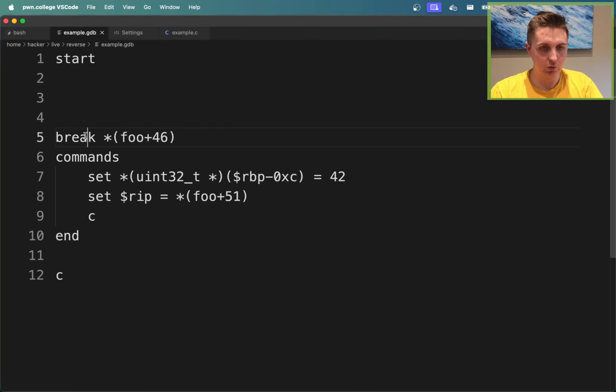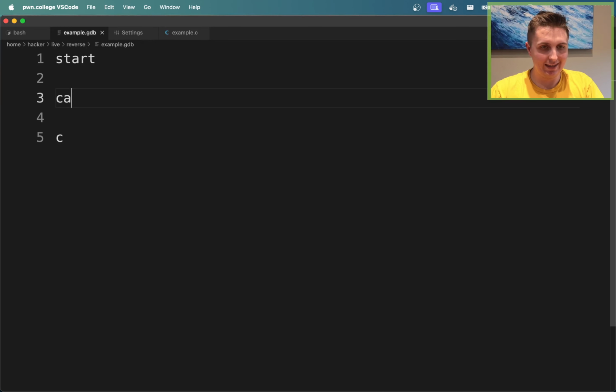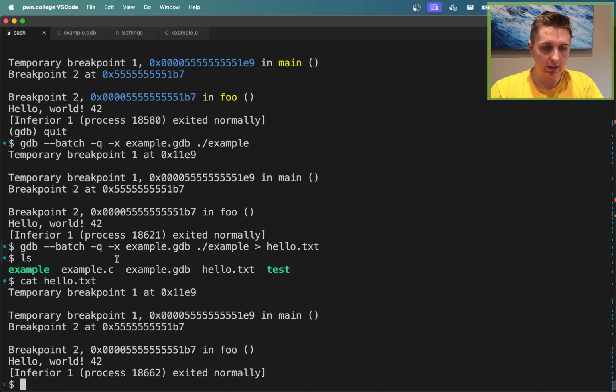Okay, here's what we could do. Catch syscall write. Basically, what I'm thinking in my head, there's a few things we need to do. Let's say the very first thing we do after we start the program is I need to somehow get a file descriptor pointed at hello.txt.